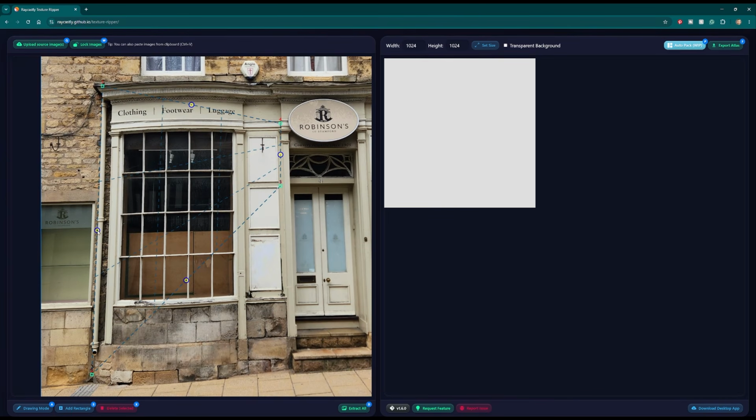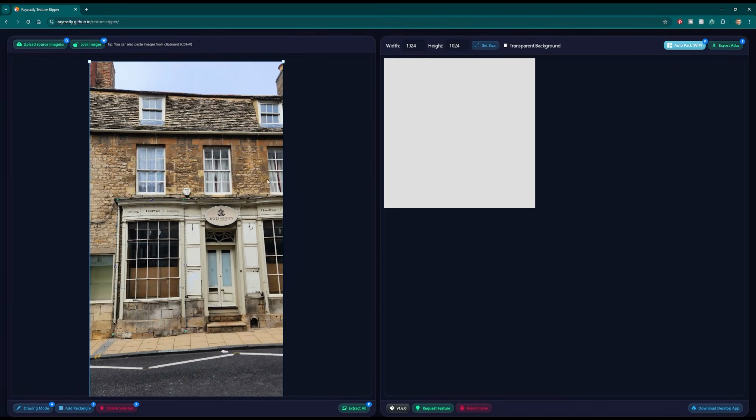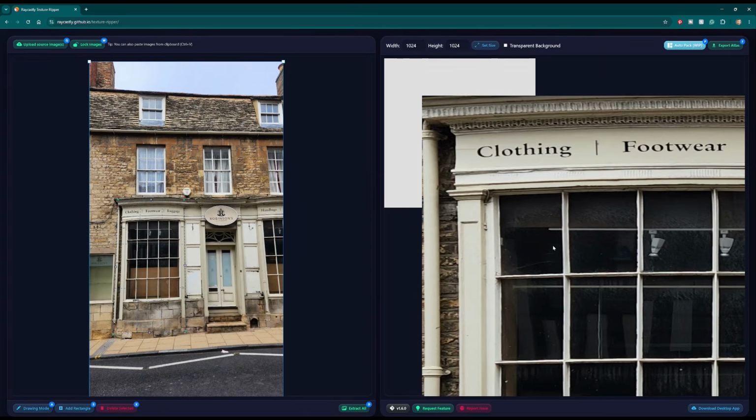I can probably come in with the yellow dots. The yellow dots are kind of warping tools. In fact, I'll lay this out first. So let's go to somewhere like here. I'm trying to line up the bricks and then this top one to this position up here. Again, I'm using this bit as my lines. Now these yellow ones, like I say, you can warp the texture. First of all, let's see what this looks like. You can see that I've got lots of distortion in my image, and this is going to try and sort that out basically. So let's extract all, see what it comes out with.